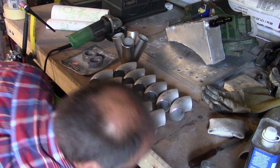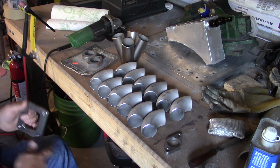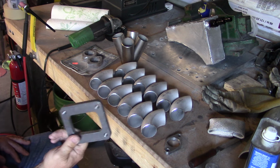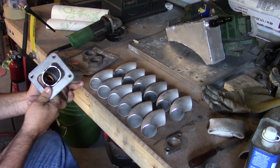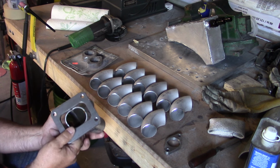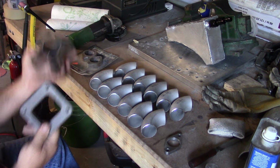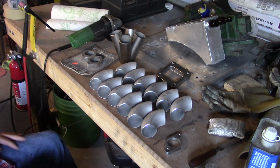The other 2 items that we have is the wastegate flange. You're going to need one of those. And of course, whatever turbo you're running, we're going to run a TO4 on this, so it's a TO4 flange. And this will get positioned into here. We'll have to smash that tubing and shape it to the flange. And this is just a few of the beginning pieces.